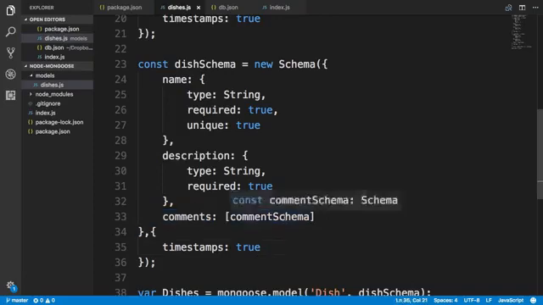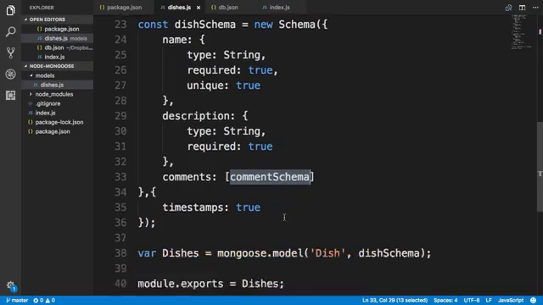Thereby you can have more than one comment subdocument enclosed inside a dish document. So defining the structure like this enables us to support the corresponding JSON string structure that we have defined for a dish document, or that we have seen in the example earlier.